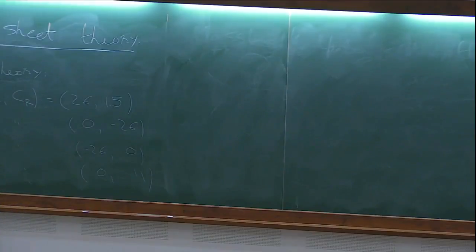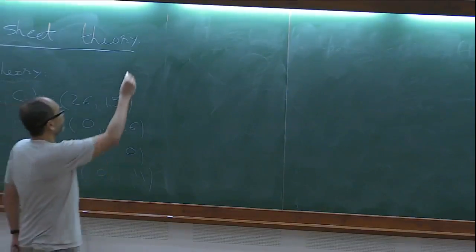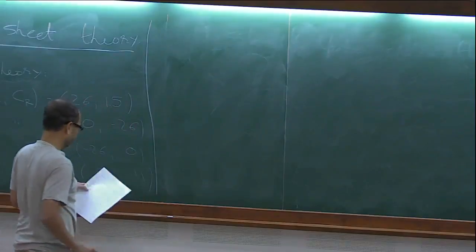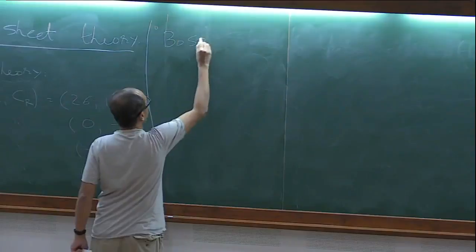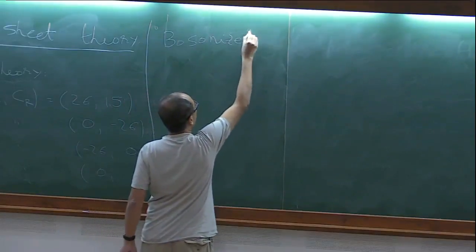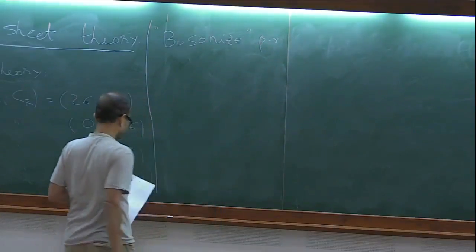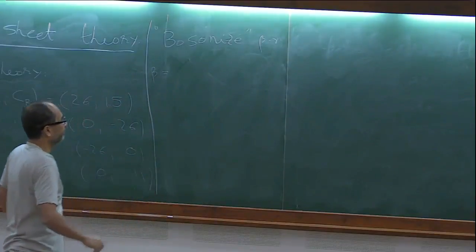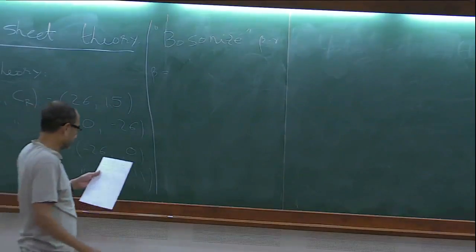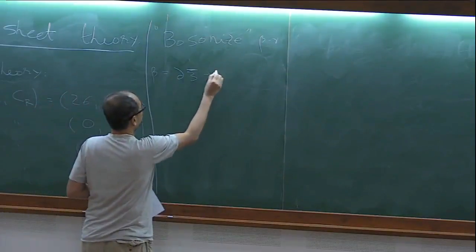Now these are fermionic ghosts. These are bosonic. But to quantize superstrings properly, we have to bosonize, bosonize in quotes, the beta gamma system. And so what we do is that we trade in beta and gamma in favor of 3 fields, 2 fermions and 1 boson, with these relations.